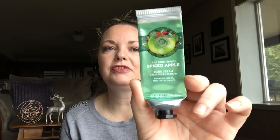I went through a pocket pack in Rio Samba Sunset — I just like to keep those in my car. I go through them so fast, 30 milliliters, but I was gifted this one. There's a spiced apple hand cream from The Body Shop, also gifted to me — I really like this one. My wish with hand creams though is that the lids wouldn't be separate. I like a flip-top lid I can open with one hand. I don't know if it's a marketing thing hoping we lose the lid and have to buy more.